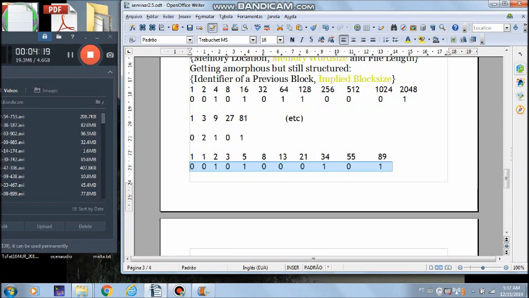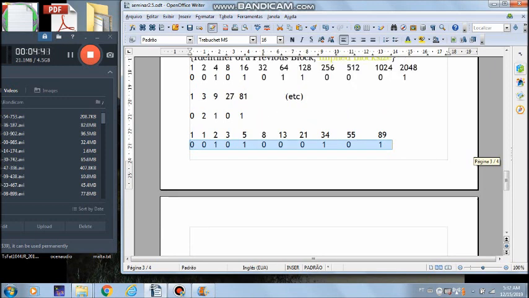But if we disallow 2 consecutive 1s, we're going to say no. We're never going to tolerate 2 consecutive 1s. We're always going to separate this data out. In that case, this gives us a unique code for all the integers from 0 to infinity and whatnot.